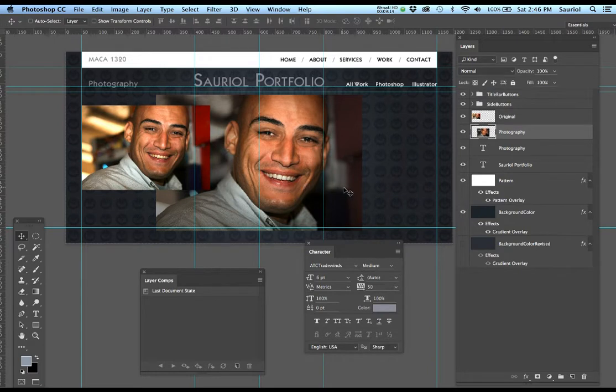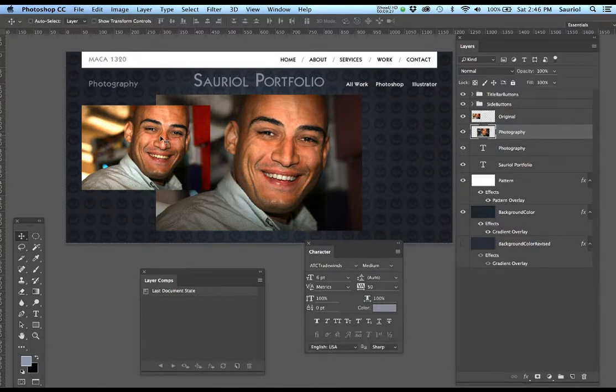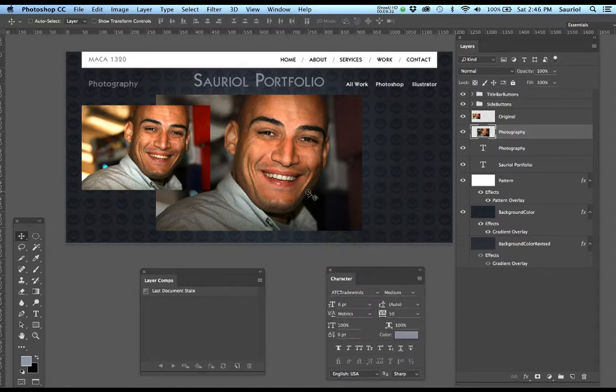And now we have to do a couple of customization things. Let's take the word photography and change it to the word original. But I'm going to hit Command or Control semicolon to turn off the guides, and I'm going to see that there's not much separation between this original picture and this big picture, which perhaps I have too big.